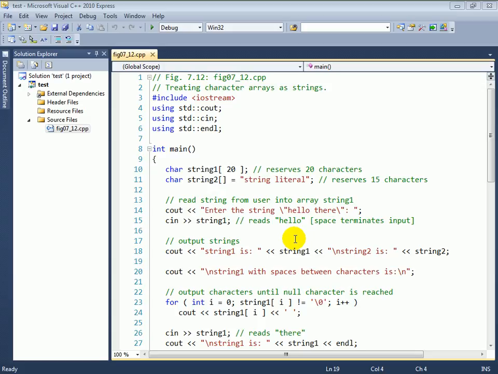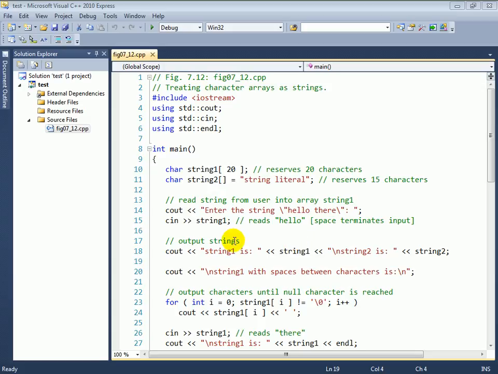Well, before the string class existed in C++, C++ strings were actually processed as C strings, and basically what that meant is that the strings were placed into character arrays in memory. And so what we are doing here is just showing you that in C++, and I want to use this as an opportunity to talk a little bit about why you should try to use the C++ string class whenever you possibly can.